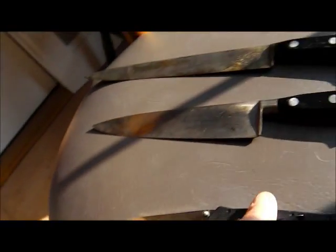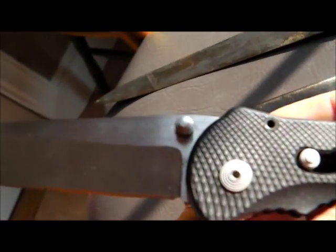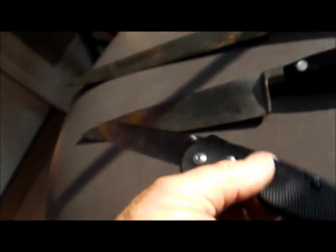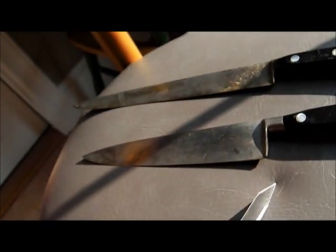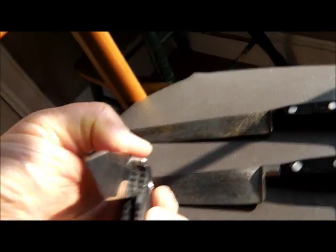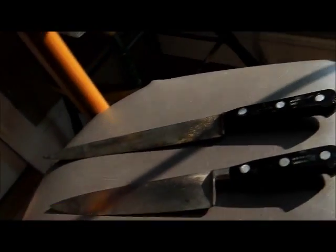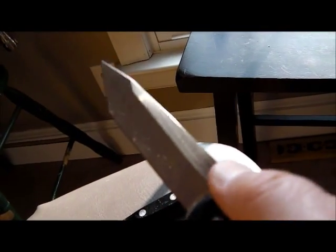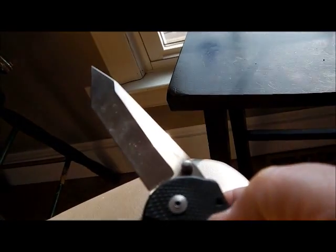And then I got a SOG called a Flashpoint. It's like a spring assisted. It's not automatic, but it might as well be. Once you close her, and you reach down and hit that button, or the thing right there, whatever you call it, I forget, she zings right open for you.